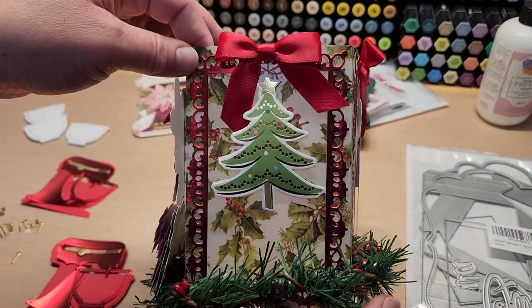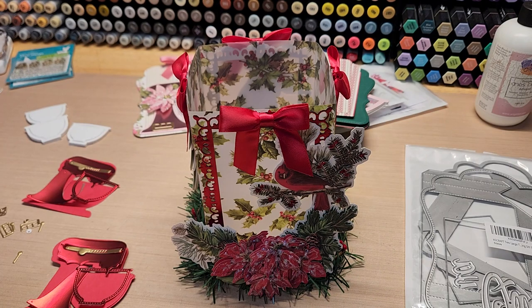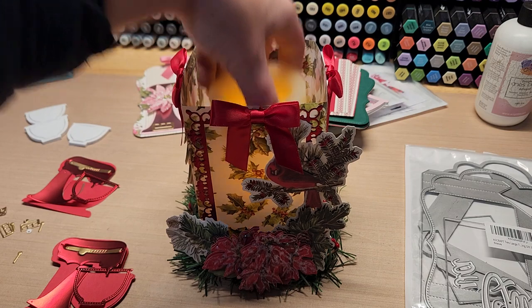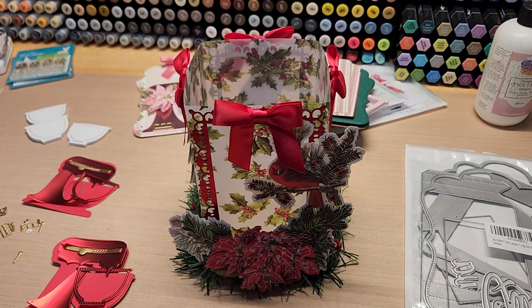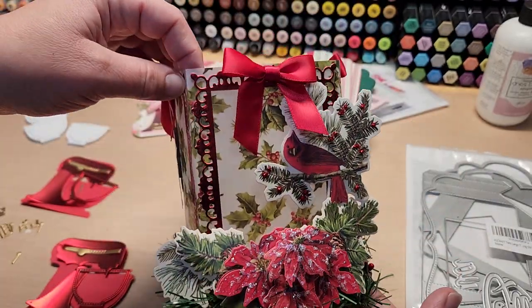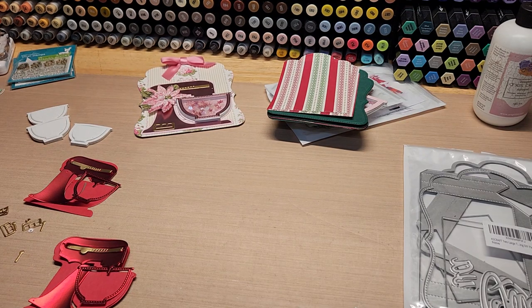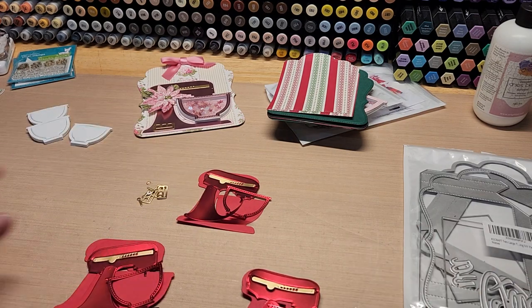I don't think it really needs anything else around the bottom. If I was going to use it on a table, I think it actually looks super cute. It turned out super fun. The video on this — you probably want to fast forward, it's a little all over the map, but it was fun. I just wanted to show you all the other little things we did to it after the video turned off. You're trying to craft and not make everything two hours long, so you do the quick-and-dirty version and then end up thinking of 10,000 other things you could have done.